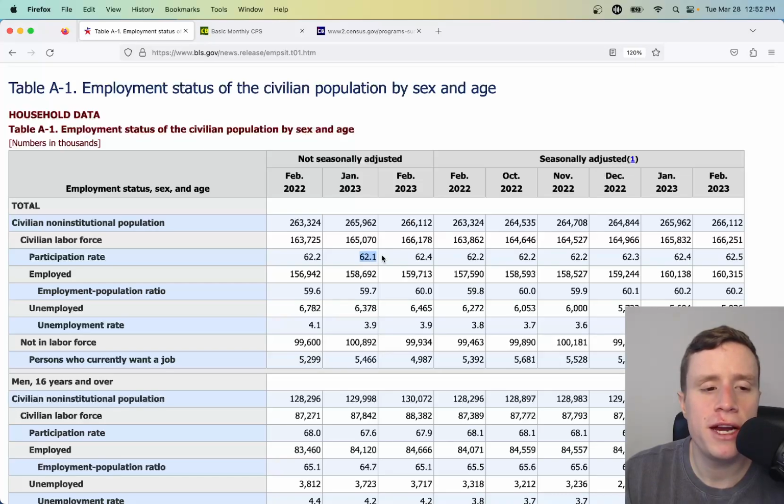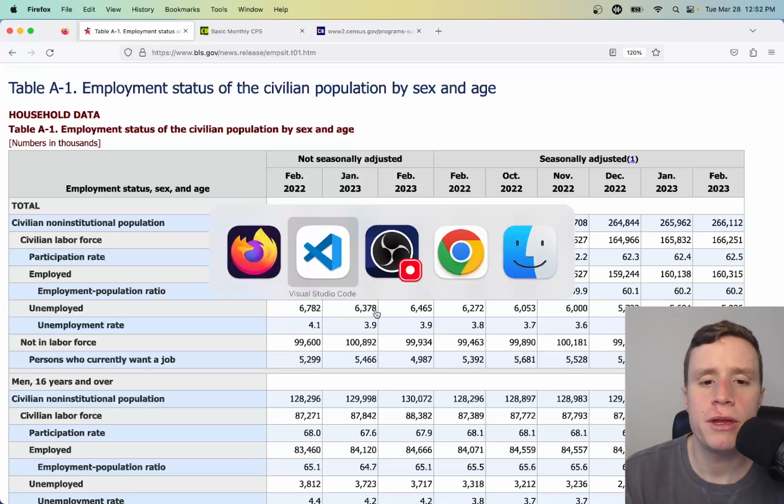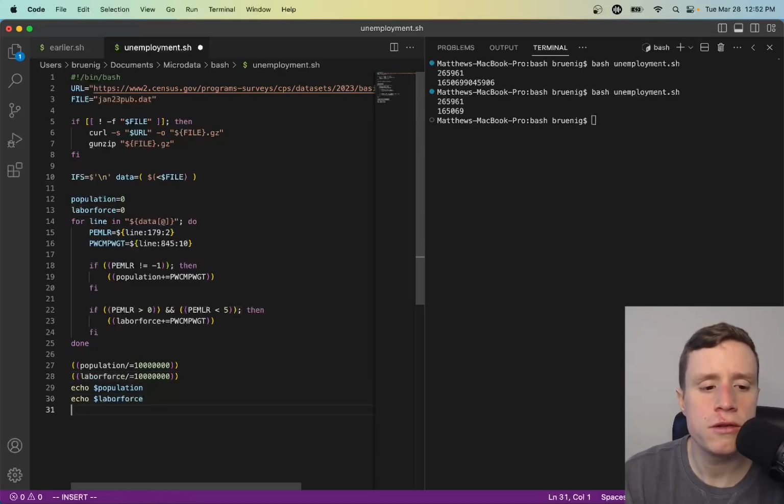Now we got the participation rate. So the participation rate, if you've heard this, you're like, what's the labor force participation of women, or what's the labor force participation of prime age adults, or whatever. Participation rate is just the civilian labor force divided by the civilian non-institutional population, all right? So we can do that actually quite easy. Participation equals labor force. In this case, I'm going to multiply labor force by 1,000, and this will give us the percentage, but with an implied decimal.